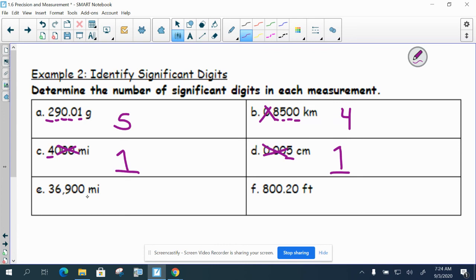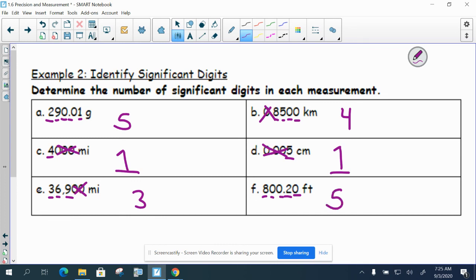And then I'm going to ask you how many are in both of these. So you should have answered now. Your answer should have been 3. These 2 zeros don't count because they're not to the right of the decimal point. The 8 and the 2 here count. This 0 does count because it's to the right of the decimal point and the right of the 2. These zeros count because they're in between 2 significant digits. So we have 1, 2, 3, 4, 5 in this case.